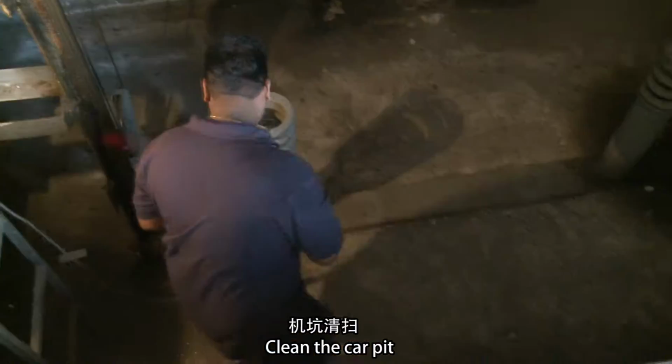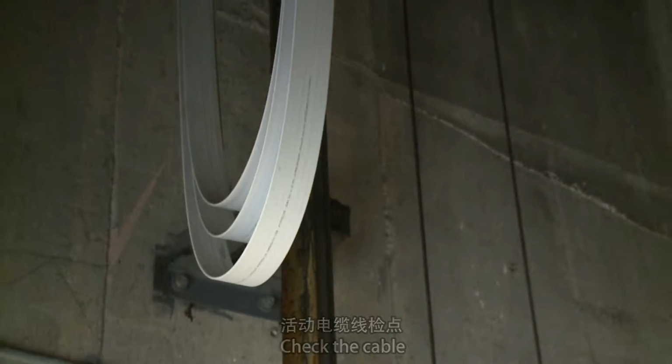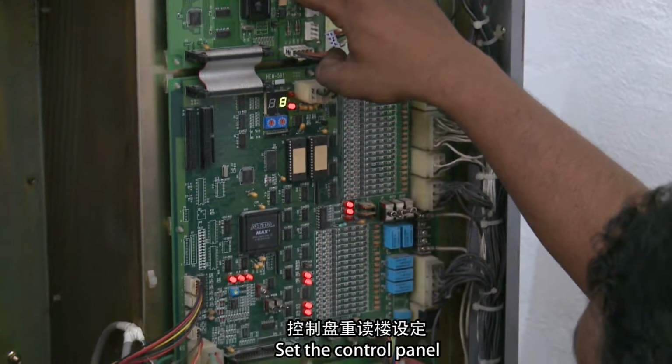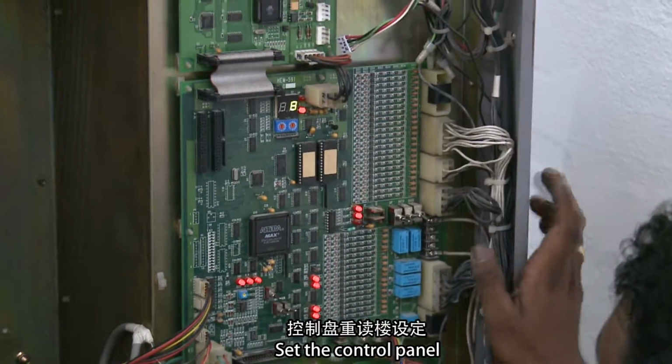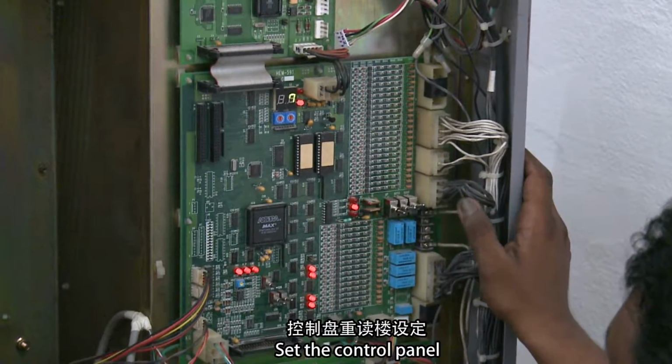Clean the carpet. Check the cable. Work location 8. Report to customer upon completion of works. Set the control panel.